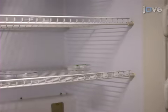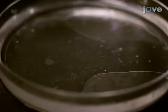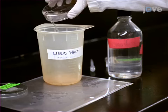Grow the embryos in deep petri dishes at 28 degrees Celsius in egg water until the desired developmental stage. Remove any dead embryos daily. Carefully decant the old egg water and replenish with new egg water daily.